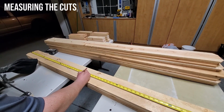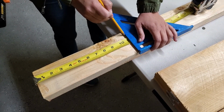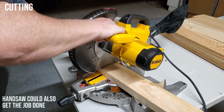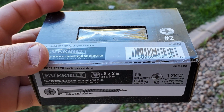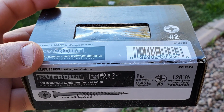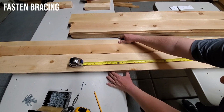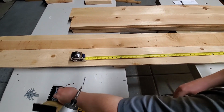Because we used the full slats for the front and back of the beds, we only had to make a few cuts for the sides and for the internal bracing. For cutting the wood, a miter saw is the tool of choice. We used 2-inch exterior wood screws that cost about $8 for a box large enough to do the entire project. We cut a 2x4 into 11-inch tall pieces and used them in the middle of the 6-foot lengths as well as on the corners.